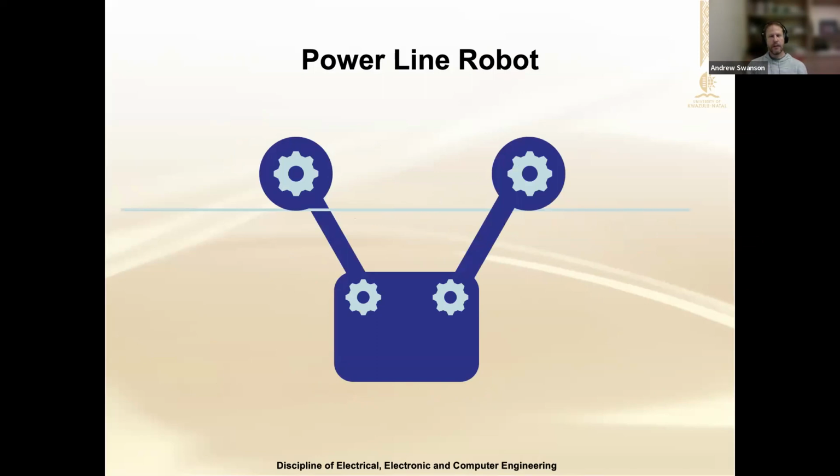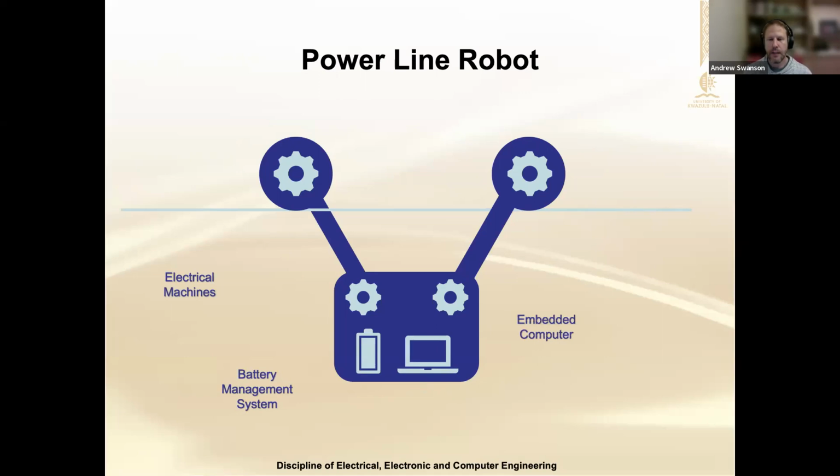So let's break it down a little bit more. In our robot, it rolls along the lines. It needs electric machines, electric motors to actually move along the line. So that's the first thing. This is electrical engineering. We need electric machines. Next, we need some sort of power source, and we have some sort of battery management system. The more modern batteries are lithium ion or some similar polymer batteries, moving away from the lead acid, which are very heavy. So having these light batteries allows us to put them in a robot that can roll along the line without being too heavy. And this has to be controlled by a computer, which is a little bit of computer engineering. You need to program what the robot needs to do.